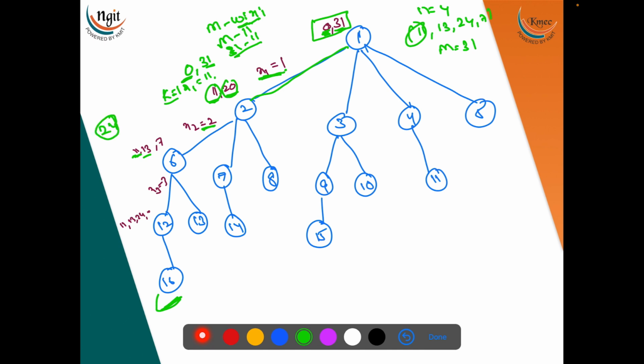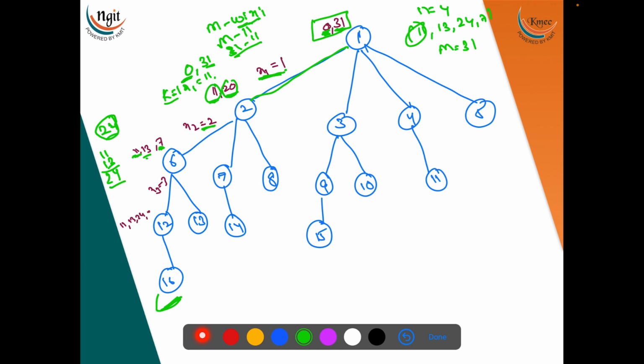So this 24 weight will get decreased from the capacity, correct? From 31, we'll subtract 24. So it will be 7, correct? Now, 11 and 13 are part of the solution, and 7 is the leftover weight that you can still consider.